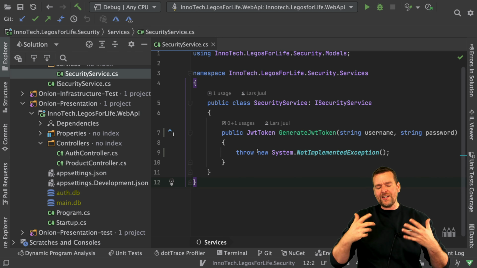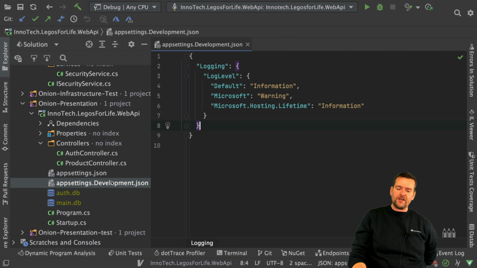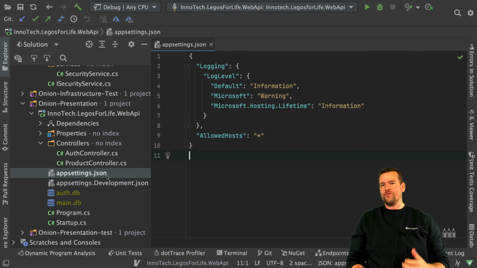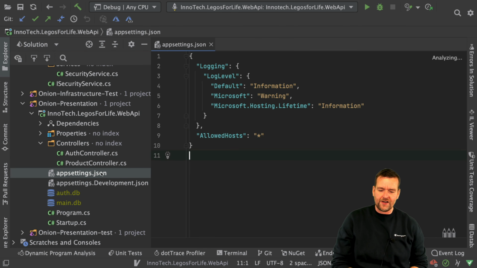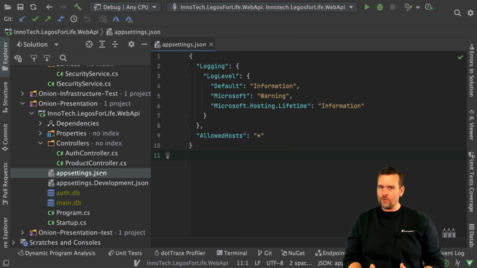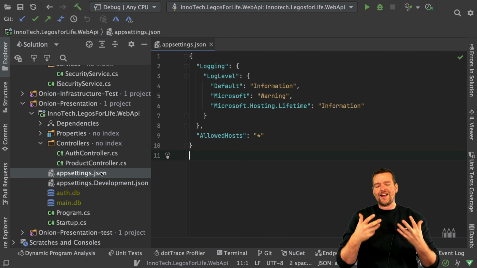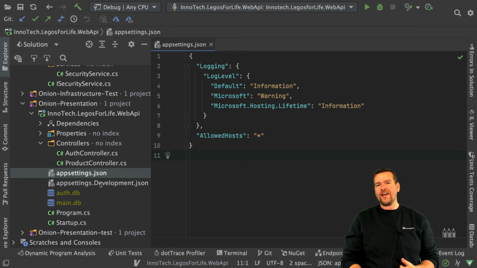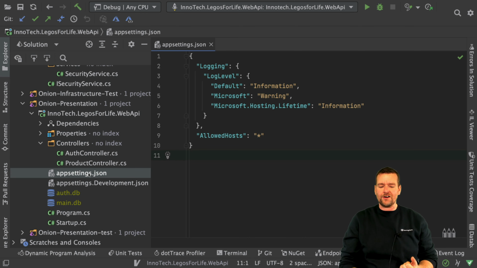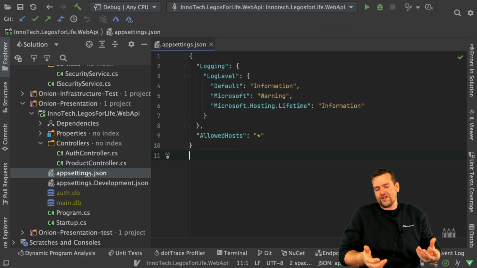And before we do that, I want to talk a little bit about app settings right here, because we have two different app settings files right here. One called app settings development and one called app settings JSON. These two are files we can use depending on if we're working in a development environment or a production environment. I want to start using those because some of the things I want to put inside my setup for working with JWT tokens is stuff that I don't want to share on GitHub. So it's going to be stuff that I start hiding in these settings files, because on Azure, we can override this settings file and make some settings ourselves in the cloud that can be hidden and away from these GitHub repositories. So we don't want to share it with the world.